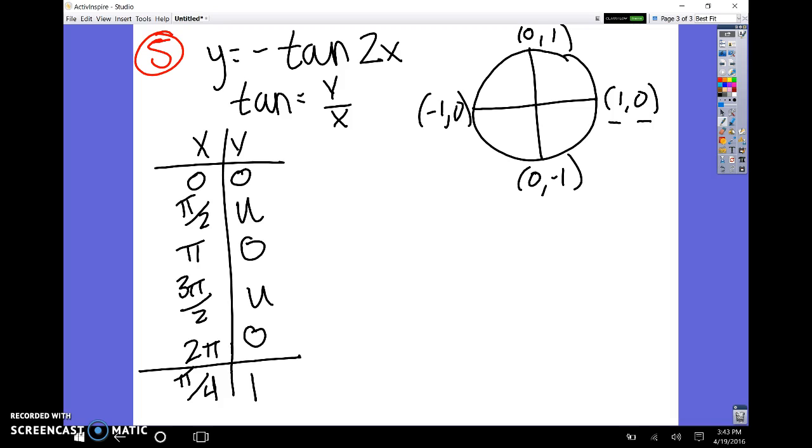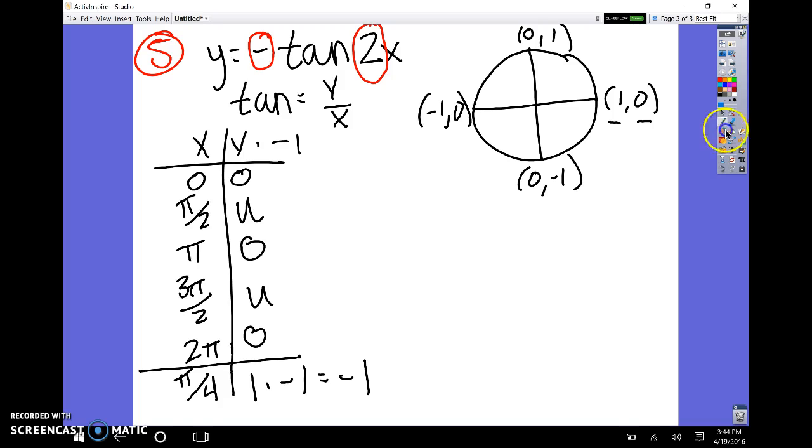This doesn't account for the transformations, and we have a couple of transformations in here. Those transformations are a flip over the x and a horizontal shrink of 1/2. So we want to make those transformations reflect in our table. The flip over the x is going to change the sign of all of our y values, so we multiply everything in this column by negative 1. That's not going to make a whole lot of difference, because multiplying zeros and asymptotes isn't going to do anything. What matters is the test point down here. It's now going to have a value of negative 1, so it's going to change, and it's the only thing that changes.